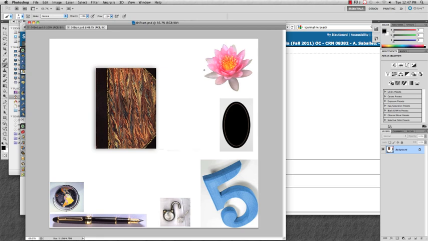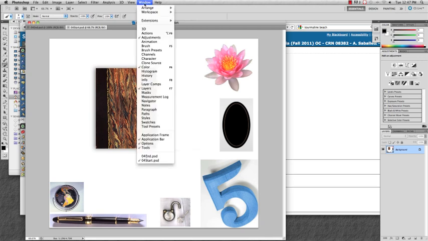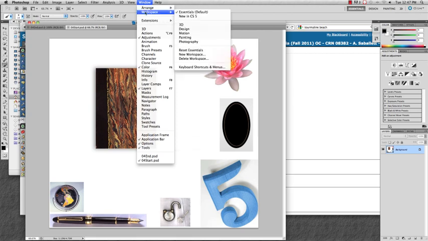Okay, so we'll start selecting that, but before that, I want to make you guys aware of your workspace area as usual. So if you go to Window, you'll notice on the top it says Workspace, right?